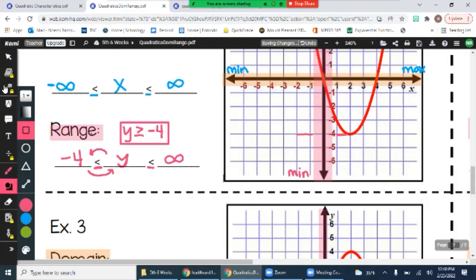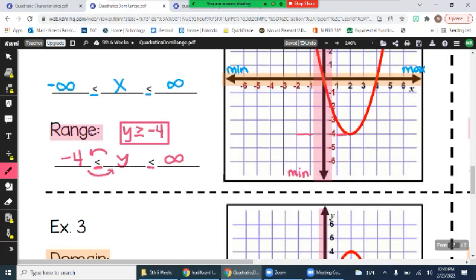Now with domain and range, they have started to include a lot of sentences as answer choices instead of just the numbers and the symbols. So we're going to practice today writing it out, okay? When I ended up flipping this, technically that infinity symbol is also over here, okay?